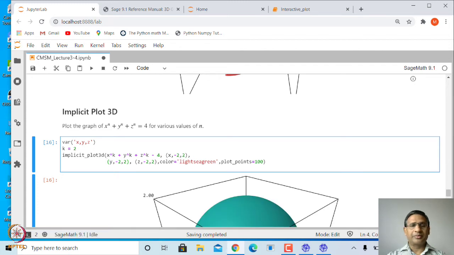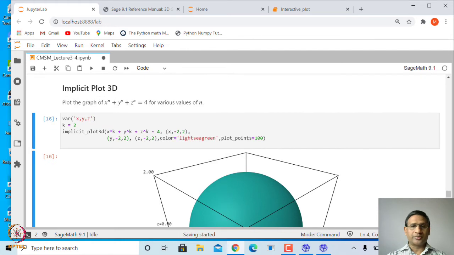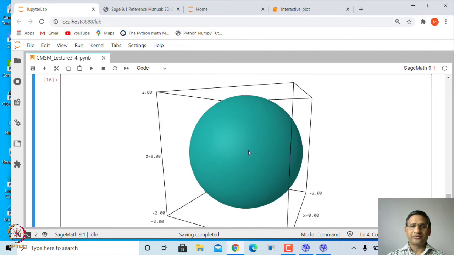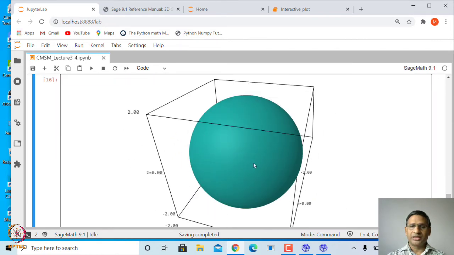If you roughly remember what we got in case of x to the power n plus y to the power n equal to 1, you should be able to visualize what kind of surface we are going to get. So, this is a sphere which is x square plus y square plus z square is equal to 4.